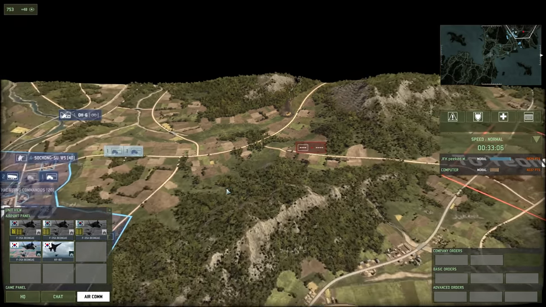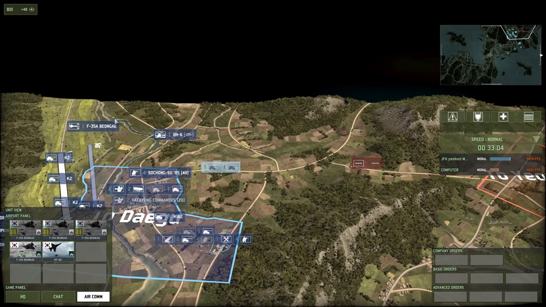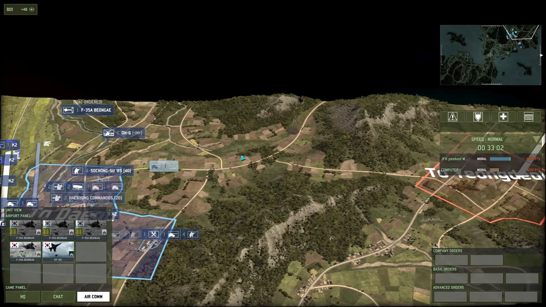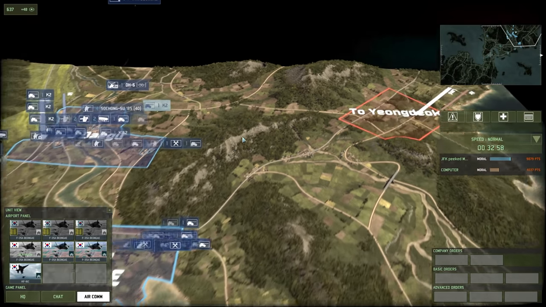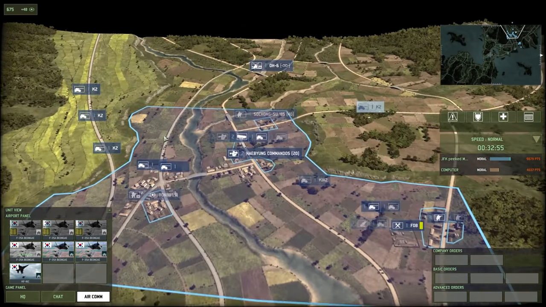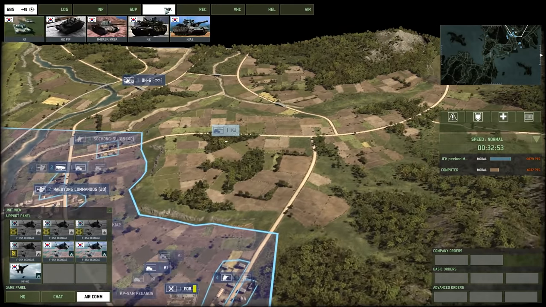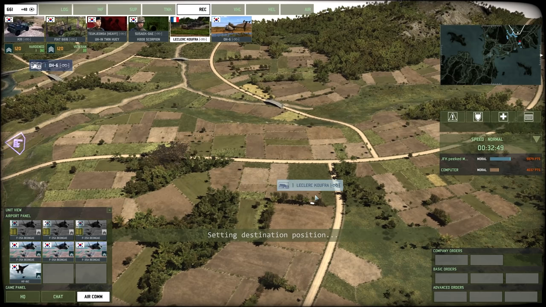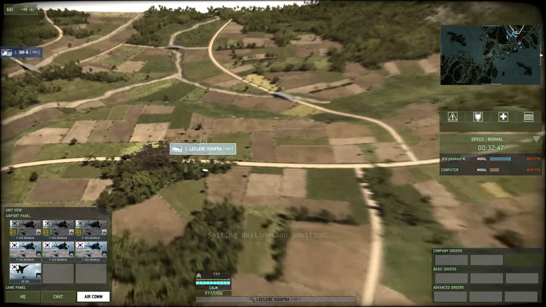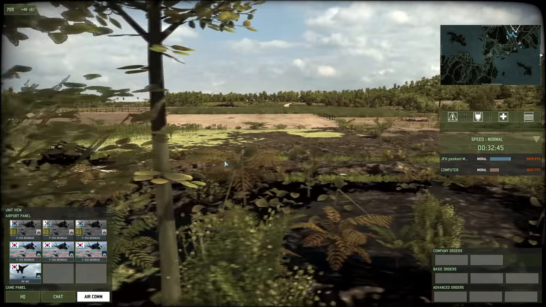Oh, that was a little closer. Okay. Keep going. No. Get out. We're taking some huge risks here, but I think it'll be interesting and worth it in the long run. We're getting a bunch of these K2s, like I said, to go forward here. And I guess we gotta get a Leclerc recon tank up here too. I don't even know what we killed. What did we kill?